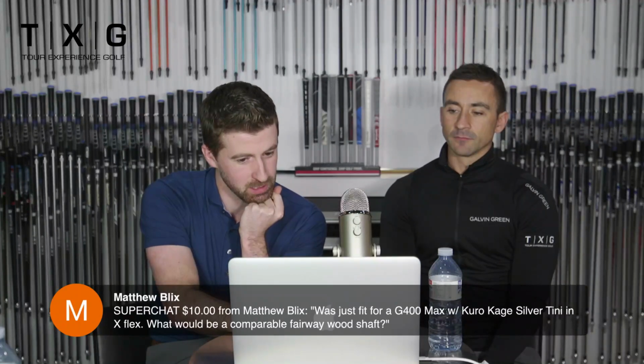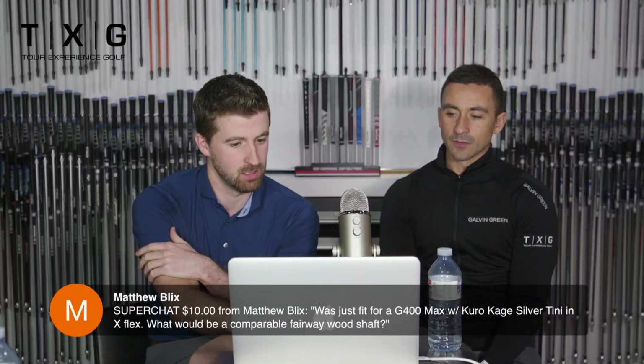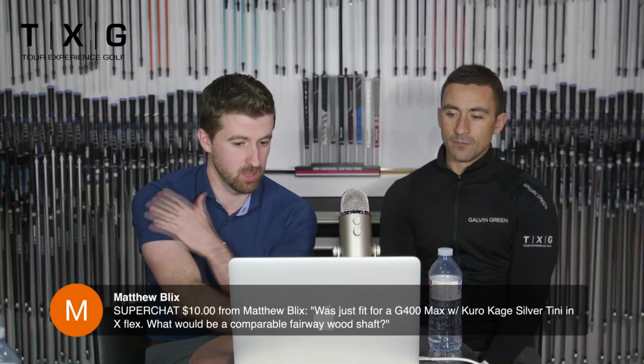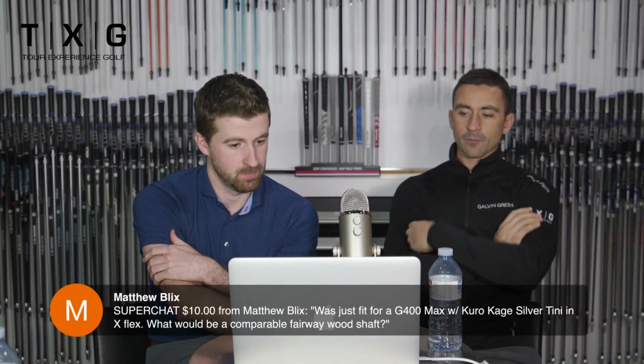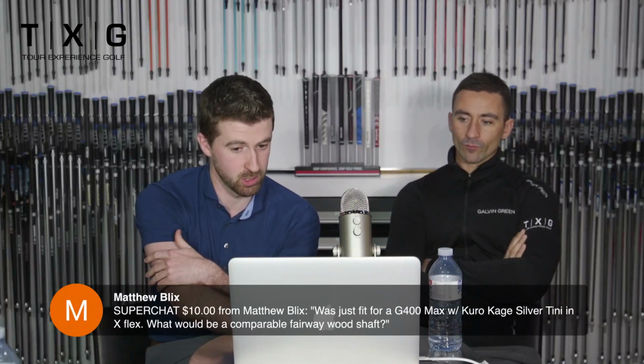Fit for G400 Max with a Kuro Kaji Silver in the X Flex. This is a question you get quite a bit, because fairway wood shafts do not necessarily always match the driver shaft. I know you're going to have to be pretty general with this, but what do you think some good fairway wood shaft options would be?